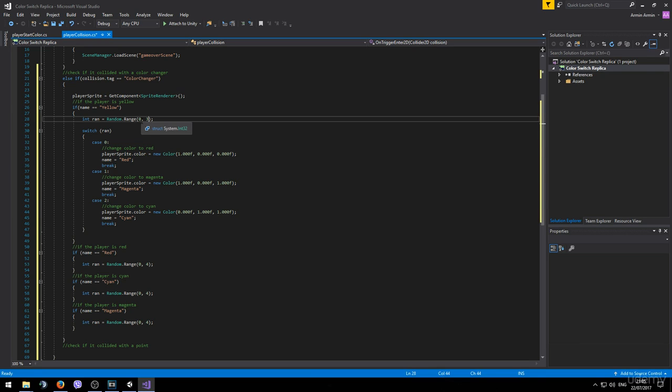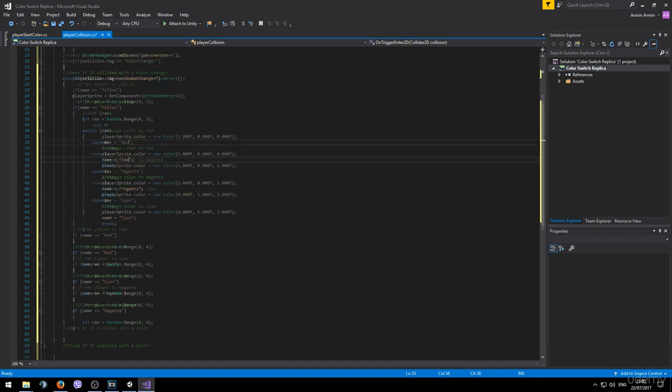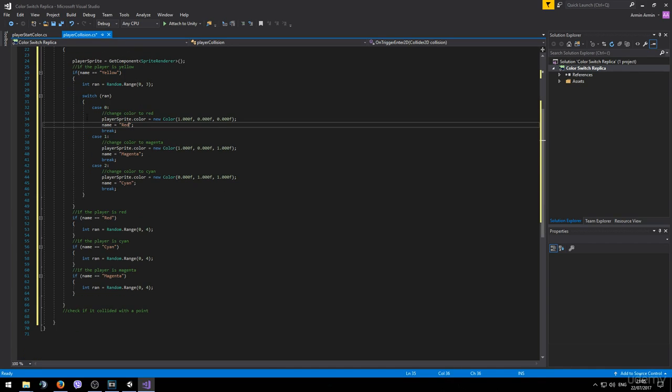So it's either 0, 1 or 2. And before I made the mistake, make sure you change these if statements after the first one to else if.